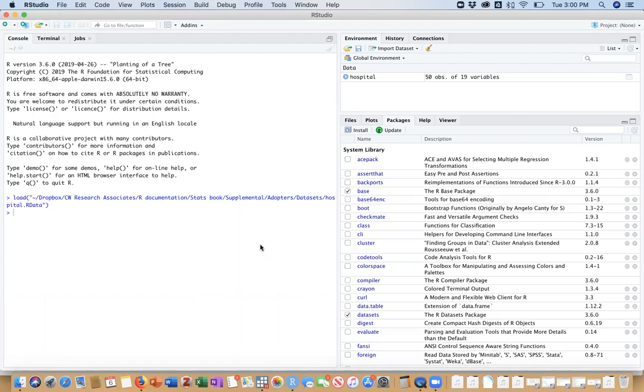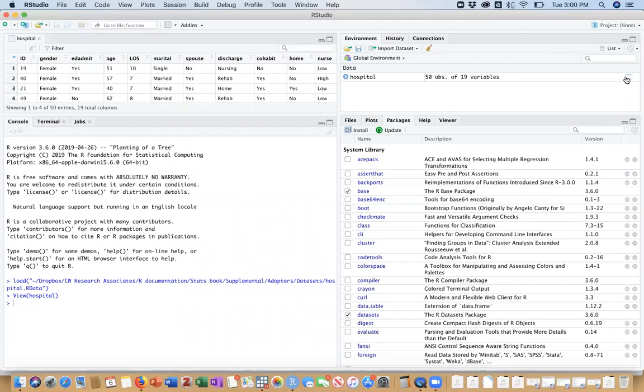So I have the hospital data set loaded into my environment, and that's the data set that we refer to in this chapter. And I'm going to view the variables in this data set simply by clicking that spreadsheet icon. And the question that we have, or the hypothesis that we want to test, is whether the age of our hospital patients is significantly different than the known population age of hospital patients of 61 years.